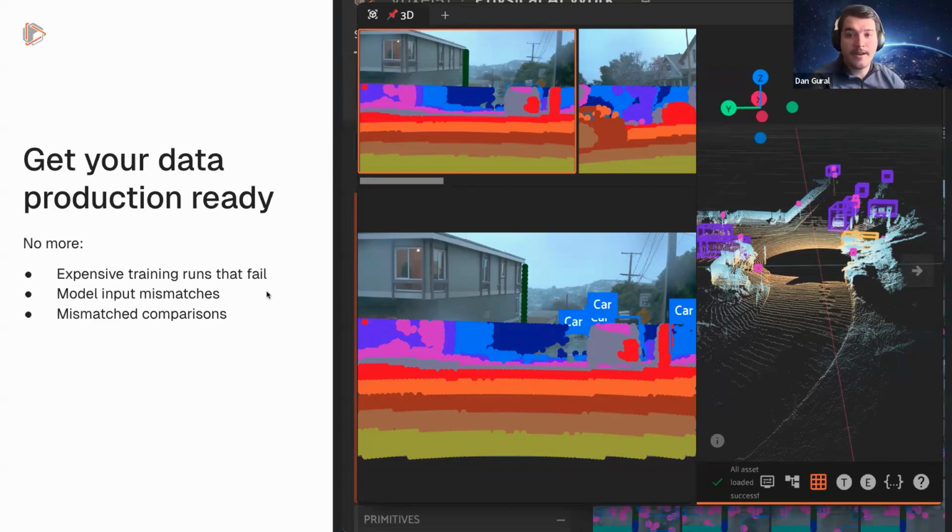Then lastly, we are by no means a physical model company ourselves, right? There's many out there. NVIDIA provides a bunch. There's open source ones from NVIDIA and others, as well as other ones that I'm sure will pop up in the future as well. FiftyOne is committed to being the platform where you can compare and evaluate all these different options in one tool. So there's no more apples to apples to oranges or something like that. When you compare the different reconstructions or compare the different models inside of FiftyOne, you're always going to understand which one is better for your data.